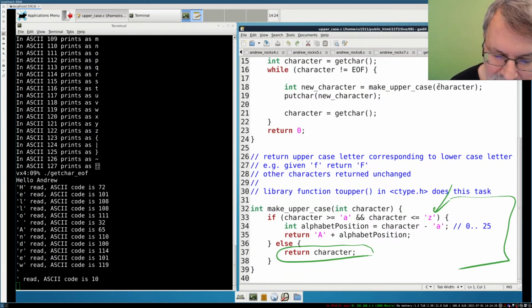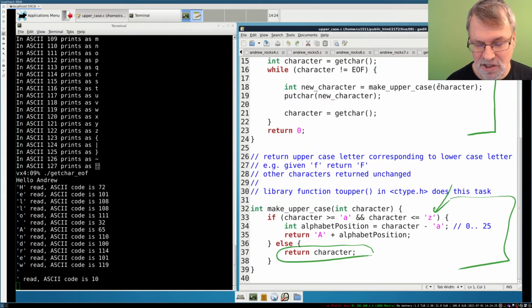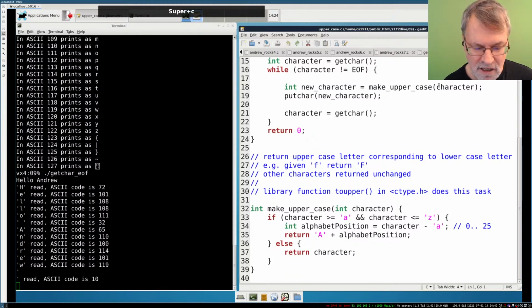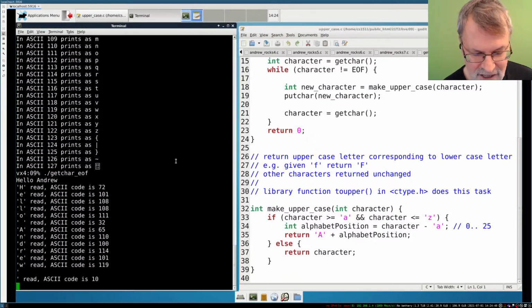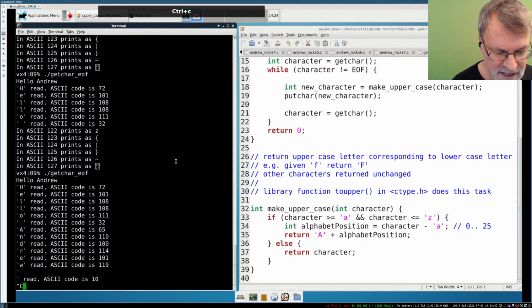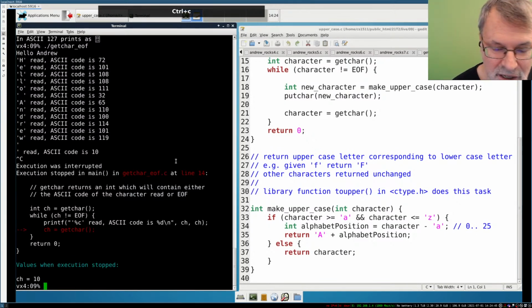And then I can embed this in this loop we just talked about, that reads characters until there are no more characters to be read. So it reads characters until getChar says, I have no more characters. Notice here, by the way, this type is int. That's important. Always use that there. Not using int here, by the way, is a classic programming bug, which has been plaguing C programmers for a very long time.